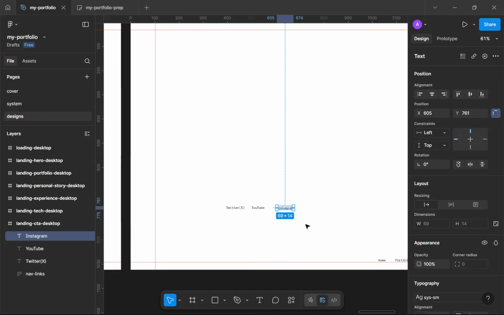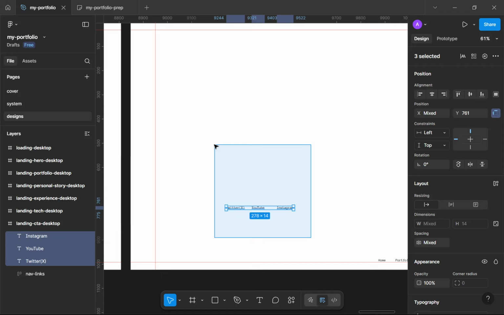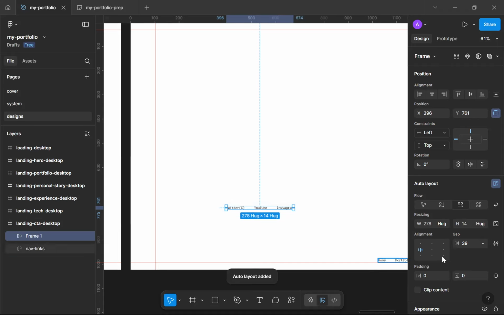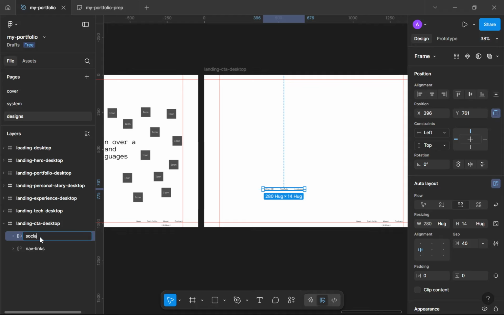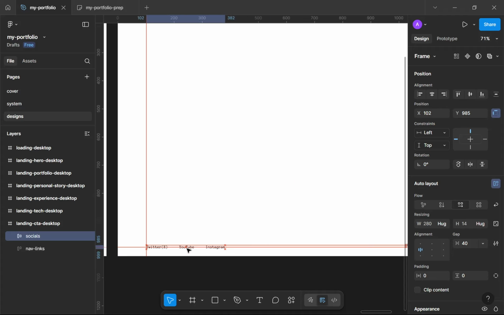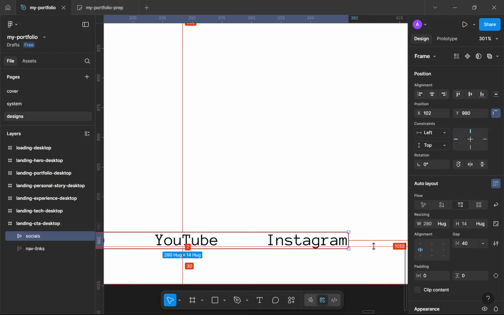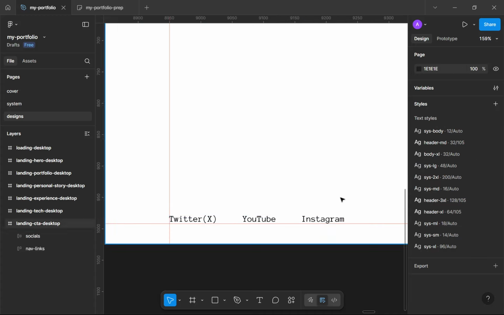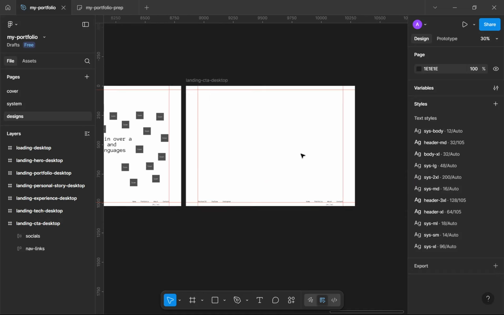I don't really upload much. I started uploading on Instagram actually, but as of late, I'm not really uploading much. But I think it's something worth having here. And let's give this a 40 pixel gap here, and this will be social. So basically, this is everything I want from my footer. I'm not a large corporation where I have a large site with a decently sized sitemap and stuff like that. So I think this is quite enough for me. Obviously, it's just the structure. We'll see how it turns out at the end.